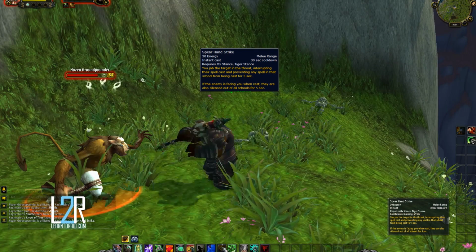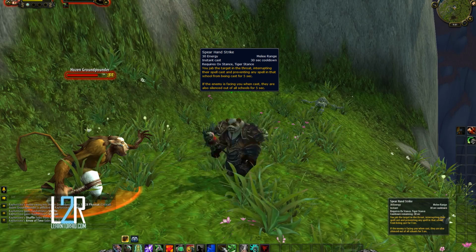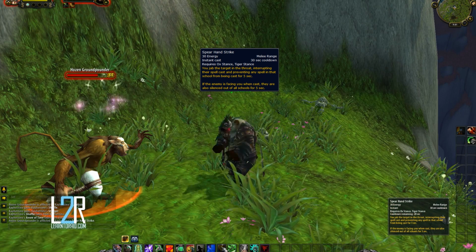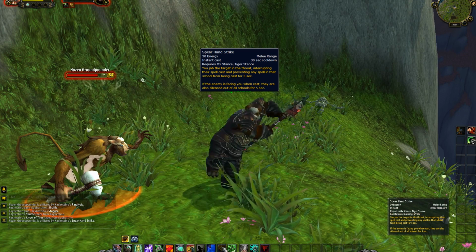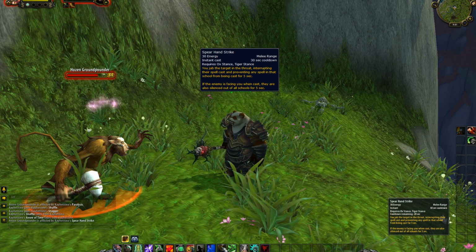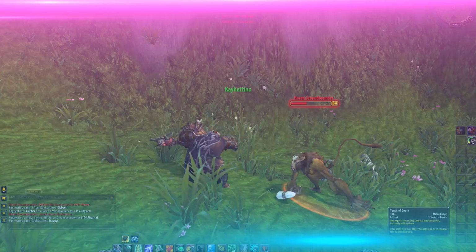Spear Hand Strike. It costs 30 energy, it's an instant cast with a 30-second cooldown. It either requires the Ox stance or Tiger stance. You jab the target in the throat, interrupting their spell cast and preventing any spell in that school from being cast for 5 seconds. If the enemy is facing you when cast, they are also silenced out of all schools for 5 seconds.